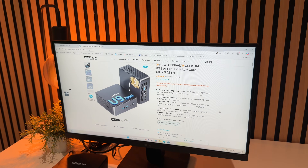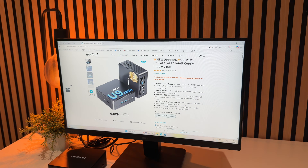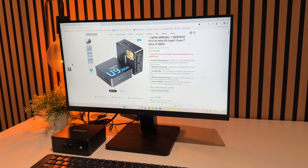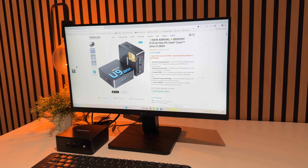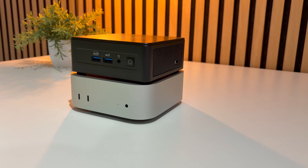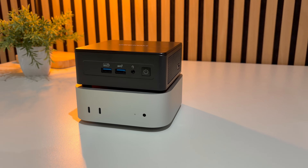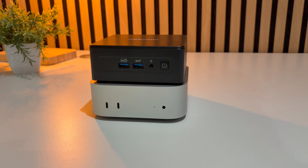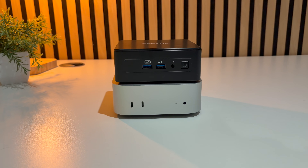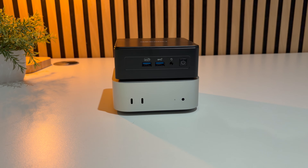But if you want something different — to run Windows, Linux, or have a dedicated gaming device with SteamOS sitting next to your desktop — the IT15 is a great option. With all those ports and the upgradeability inside the IT15, it's definitely a device I'd recommend having next to your Mac Mini with your choice of OS.